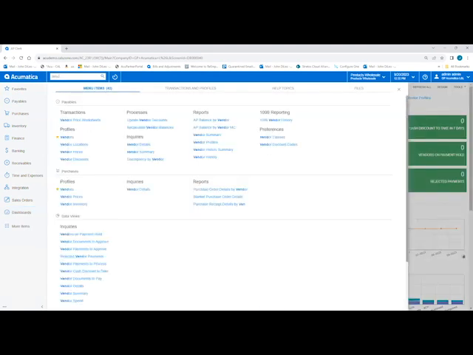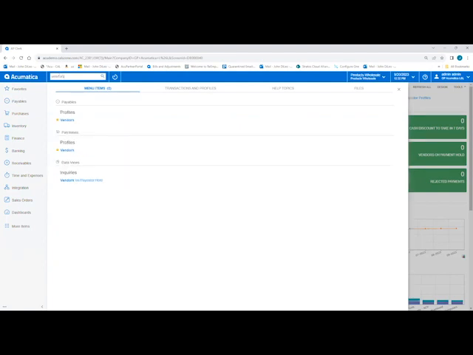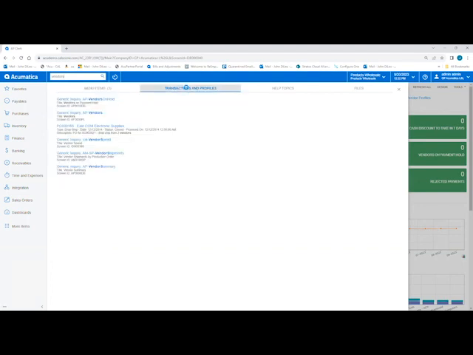As I start typing, it starts filtering all the results across the entire application for menu items. This is under menu items, right? So I've got my payables, vendors appear under payables, vendors appear under purchasing, and then there's an inquiry that also has the word vendors, on payment hold, that's available. If I go to transaction and profiles, I'm going to find anything that has the word vendors in it. So I've got a PO that happens to have the word vendors in it, drop ship from 2 vendors. You can see it highlighted there.